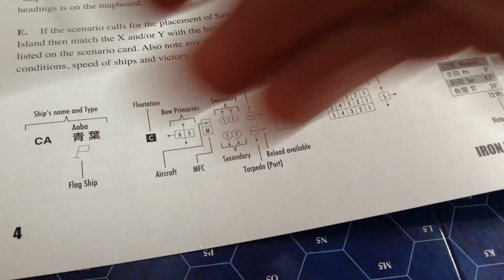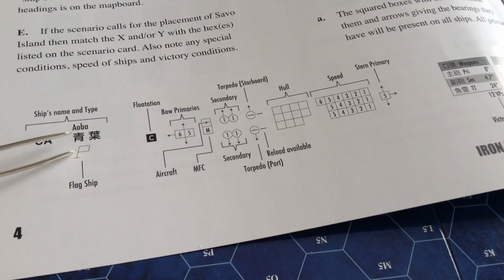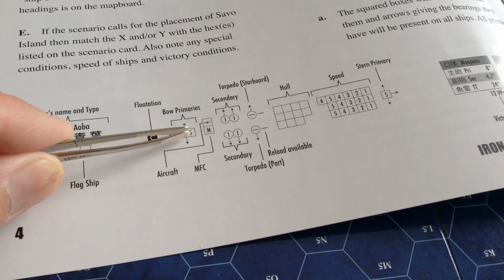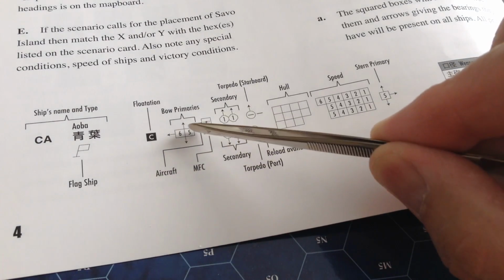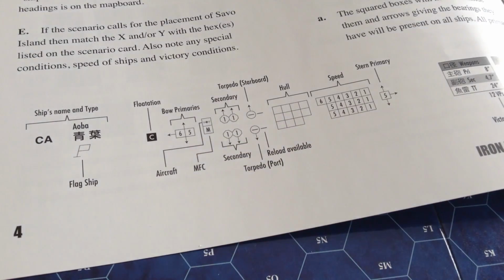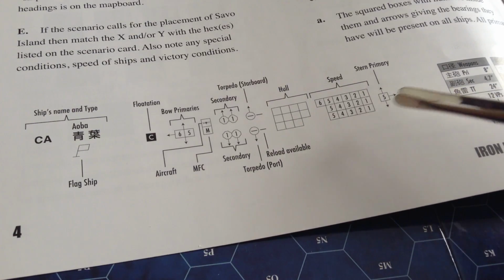Again here, the class of the ship, Aoba Heavy Cruiser, the name of the ship. If there's a little flag here, it means it's the flagship. C is its flotation value, and the square boxes are the primary guns. You can see a 6 and a 5, and the arrows indicate what bow arcs it can fire. Of course, the front and the starboard. Over here you can see the rear gun, stern primaries.